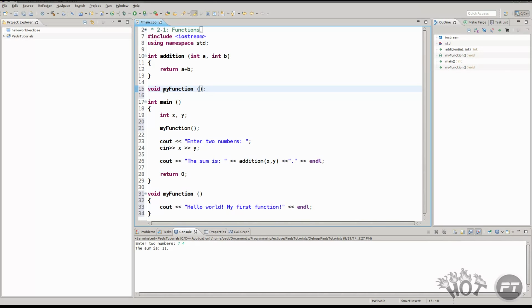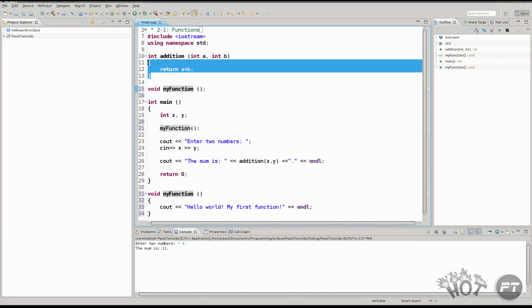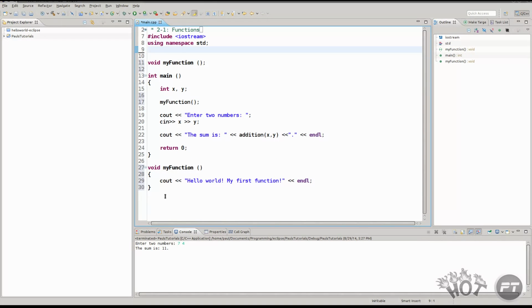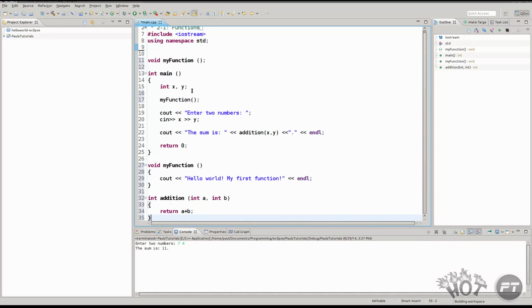And that's basically just saying I'm declaring a function, but in this case it's known as prototyping. So now that we've done that, the compiler knows that there is a function, my function, and then it will find this code and execute it. And actually, probably a better example to do this: say we had everything after that. In this case, you need to prototype addition too.